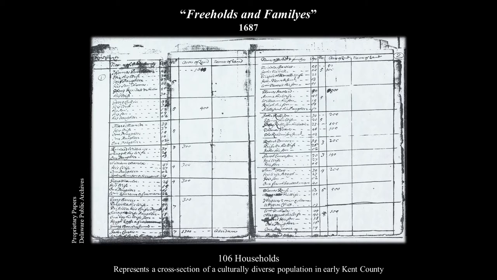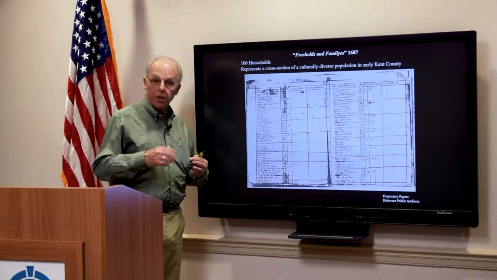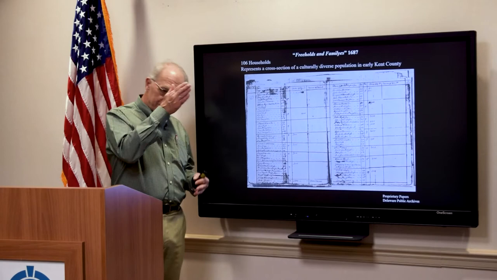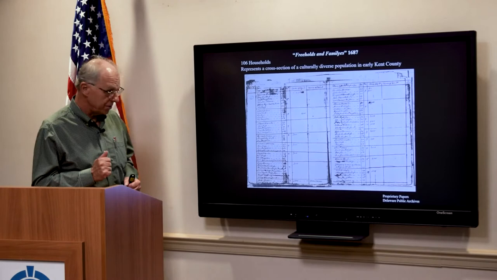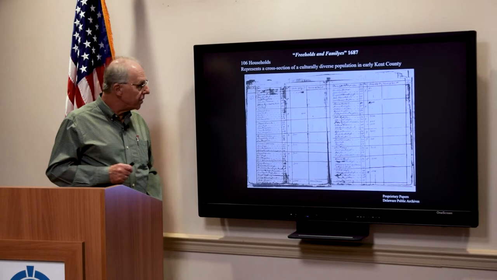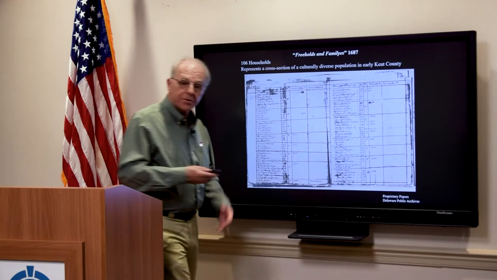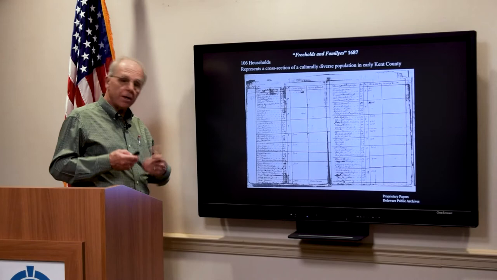Now, fortunately, Delaware has some other sources that we can take and combine with this to give us an even more robust picture. Because remember, this is just a little tiny slice, but it's a very singular slice. So this gives us a look at what's going on among these plantations, among the occupants of these plantations. So let's look at a couple different topics that allow us to explore land ownership a little bit, but as it relates to social structure.